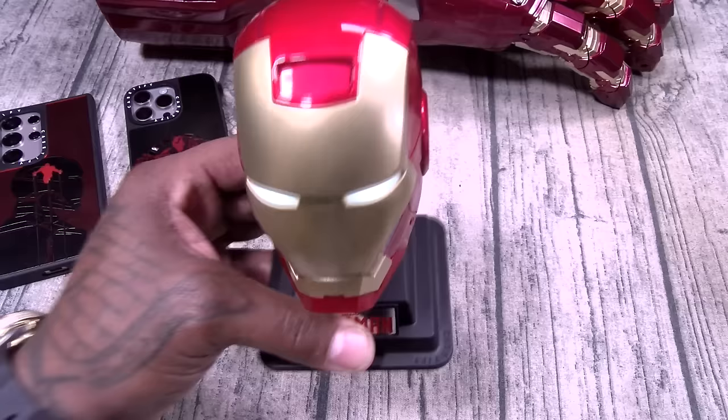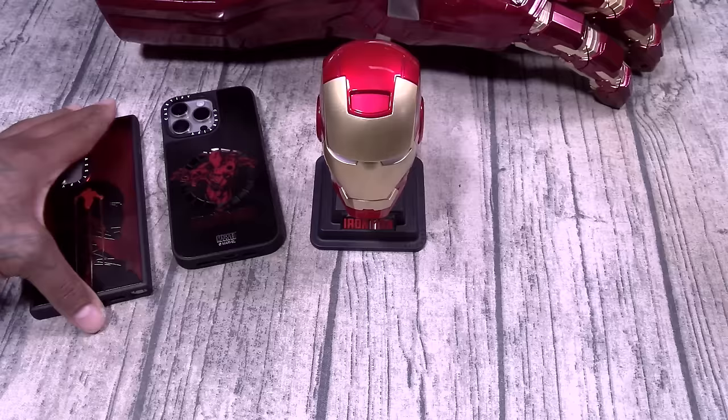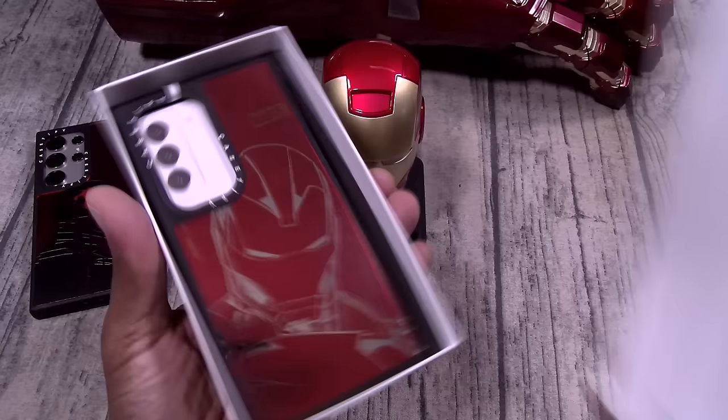This is sick. All right, check this out. Let's leave that right there. Nah, bro, I need this. I need it, I already got it. All right, cool. So this is the Iron Man AirPods case holder. Now, check this out, I got a few more cases. For the Galaxy, we got another impact case. Look at this one right here.